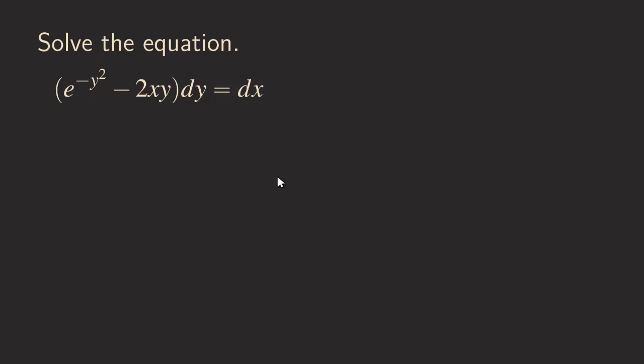Today let's continue to talk about solving linear differential equations. And so this one, as you can see, it doesn't look like a linear equation, because when you divide both sides by the dx, we get an equation that looks like e to the negative y squared minus 2xy, these are the terms inside the parentheses, and we get dy over dx is equal to 1, right? So if you distribute this dy over dx to the terms inside the parentheses, you can see that there is a y here multiplied with a y prime, right? So that's not a linear equation.